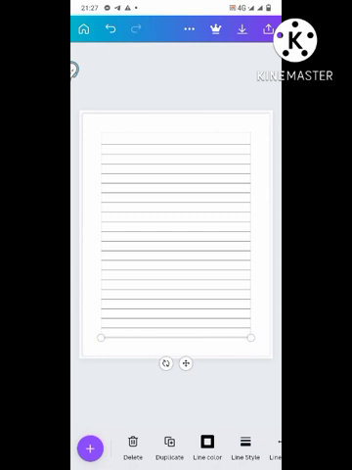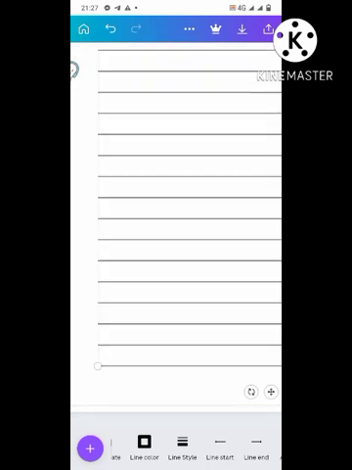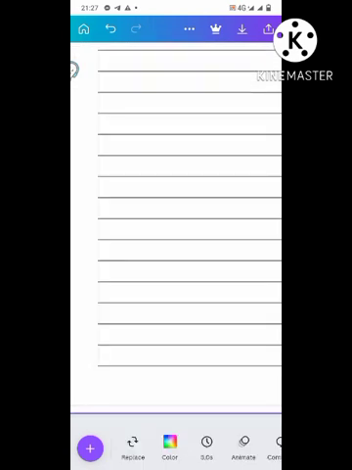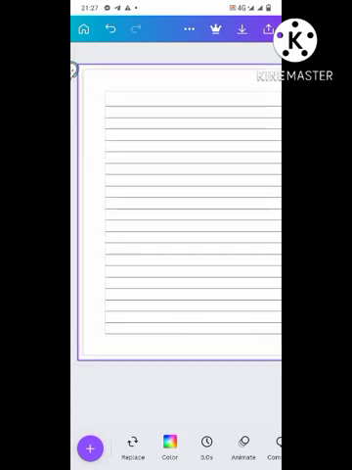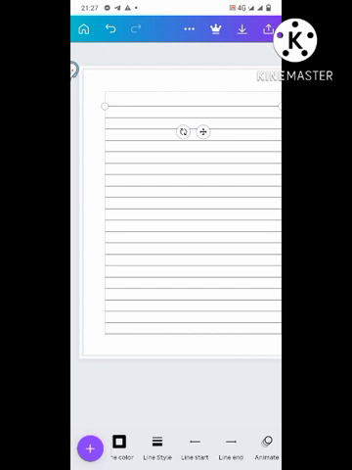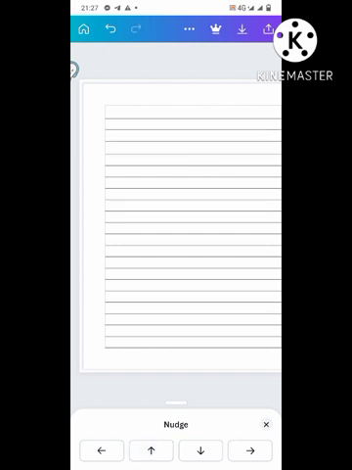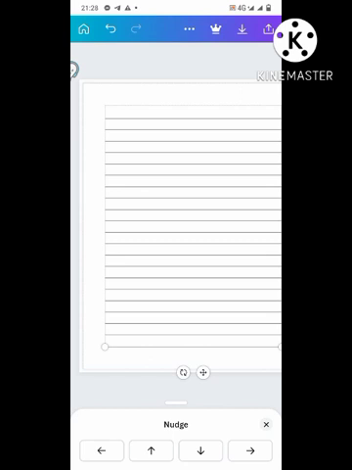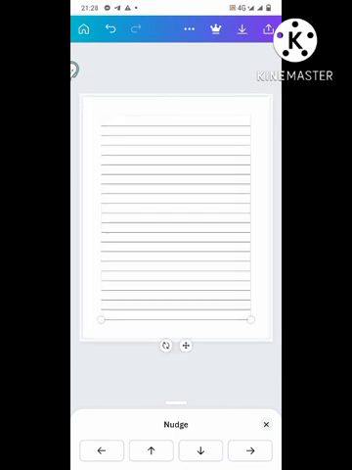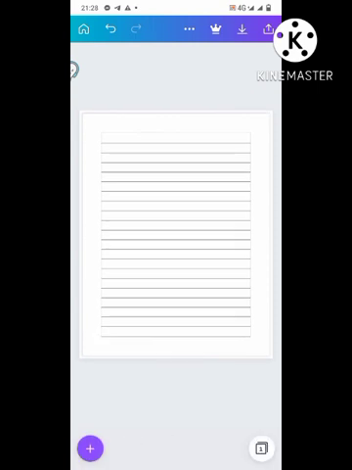I think this is not good because this thing is going beyond my margin line. So let me just move it up with one move. Okay, the next one, make sure it's accurate. That is what I will be doing till I finish. As you can see, everything is set and fits in. So this is our line pages, this is our notebook.